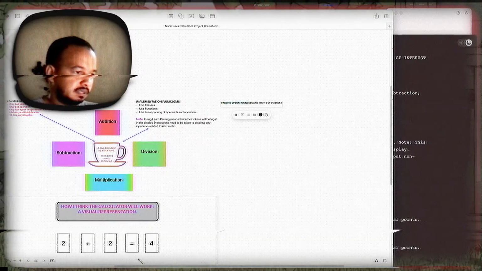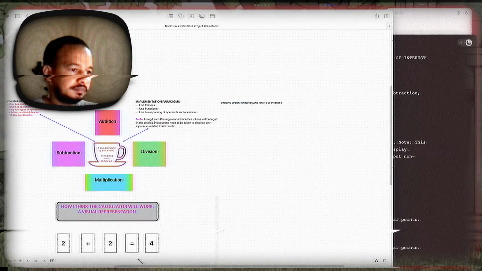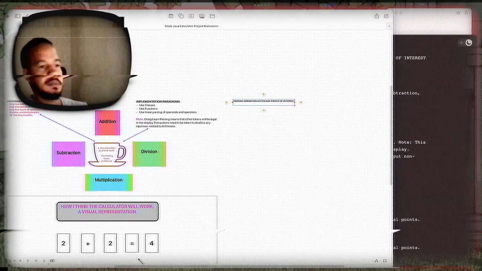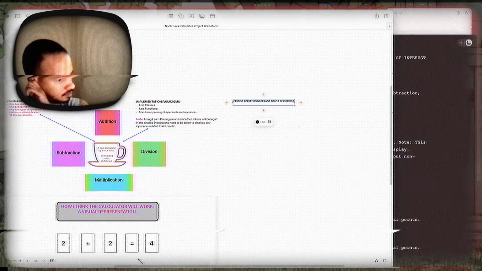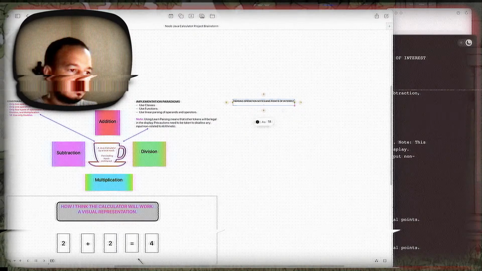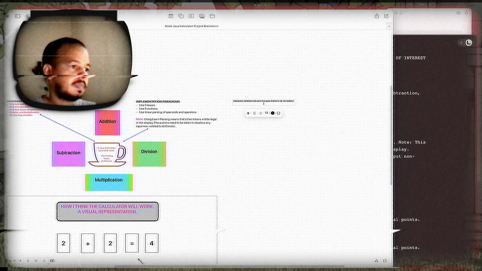So first thing we're going to do, alright, we might want to move this sideways.